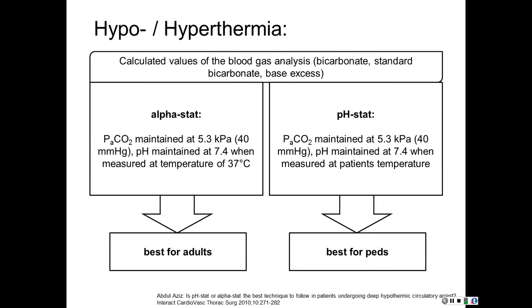So most of the time, whenever we look at blood gases, what's reported out to us by the lab is called alpha-stat, which means it's been normalized to normal temperature, 37 degrees. And most of us don't know what the normals are for other temperatures besides 37 degrees. So we generally adjust things based on what it would be if the patient was at 37 degrees, which is what we hope them to be.